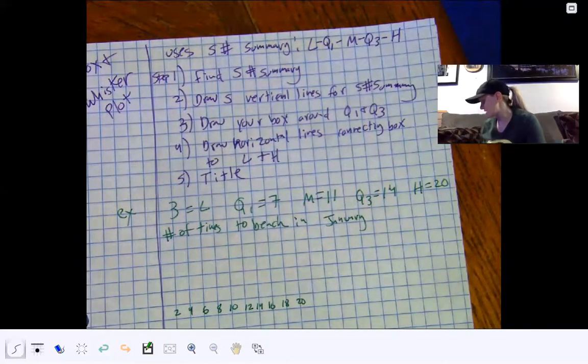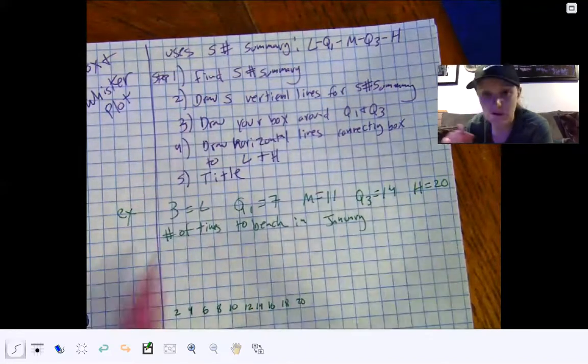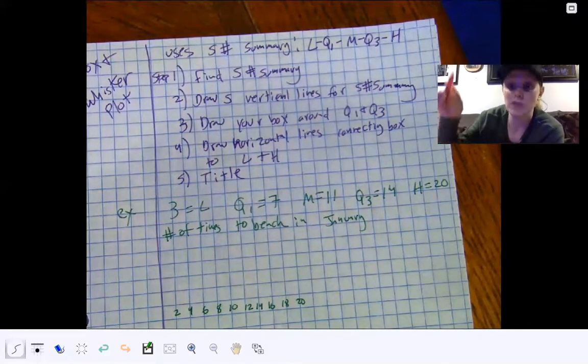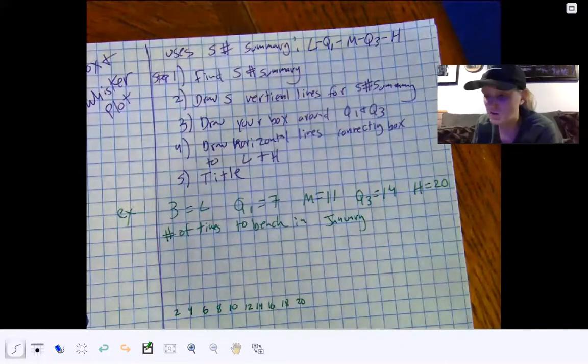I could have probably counted up by ones, but it's my dot plot. Who cares how I do it? Okay, so then I'm going to take my different color just because I like to do colors, you know me. I'm going to draw a vertical line for each of my 5 numbers. Vertical means up and down. How I like to think of that is they always talk about basketball players and volleyball players having a good vertical, their jump. And then the beautiful horizon is what you look at the beach is flat.